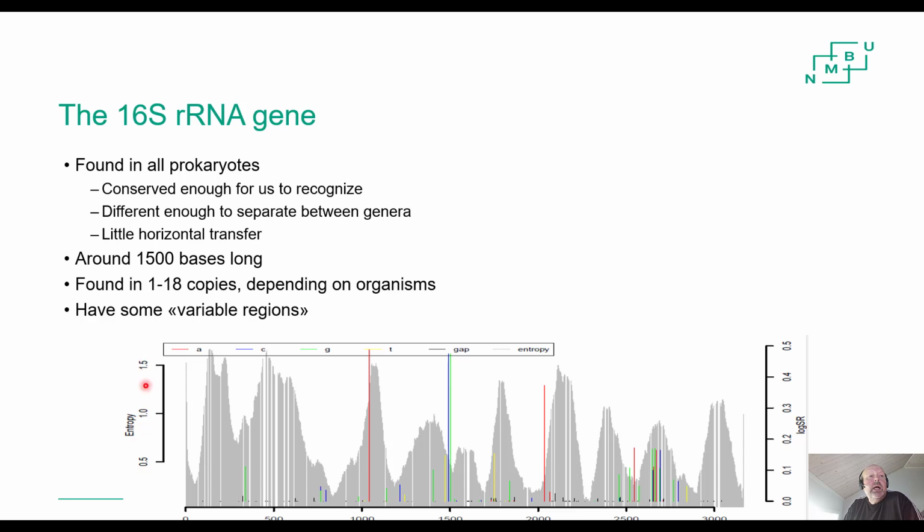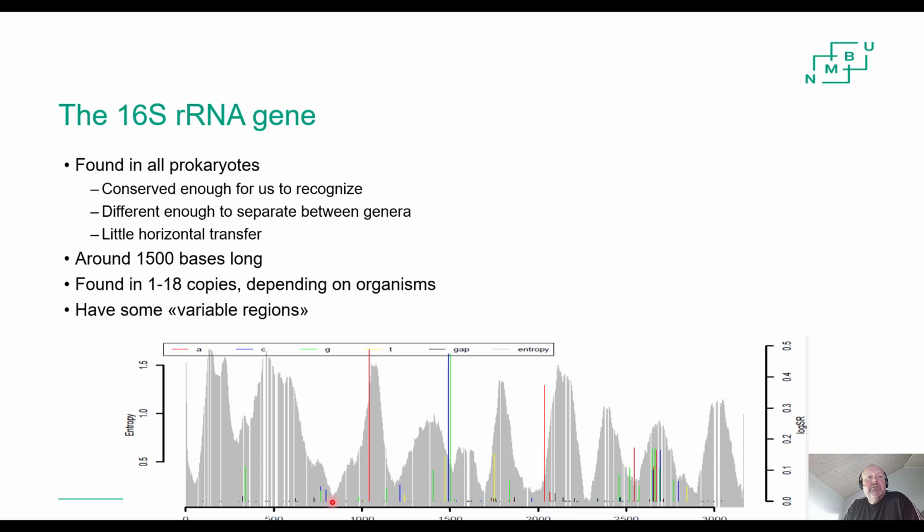The point is that on the y-axis you have entropy, which is a measure of variability between the sequences. So now we look at many tens of thousands of variants of 16S together, and you can imagine all the 16S sequences are strung out along this axis. You see that there are parts of the 16S having more variability than others. These mountains here indicate high variability, and there are typically 9 of these mountains along the 16S sequence.